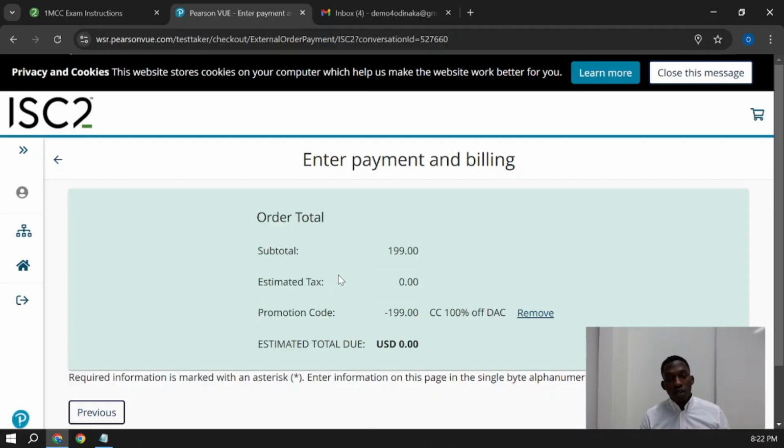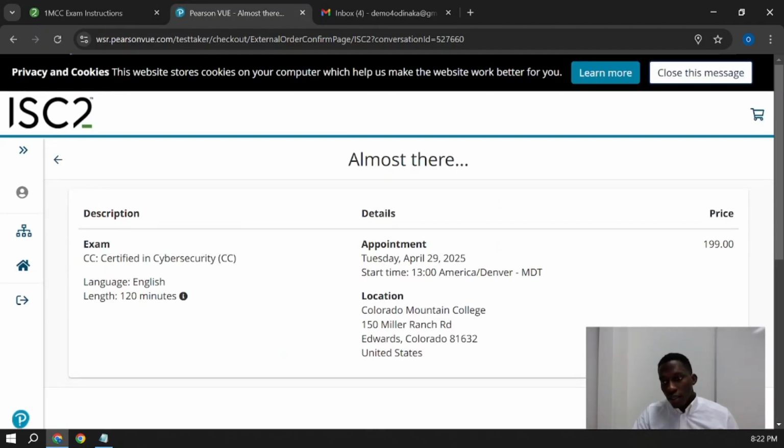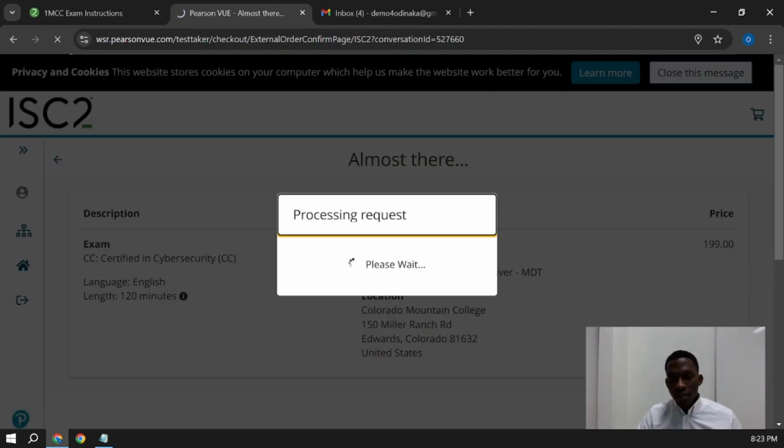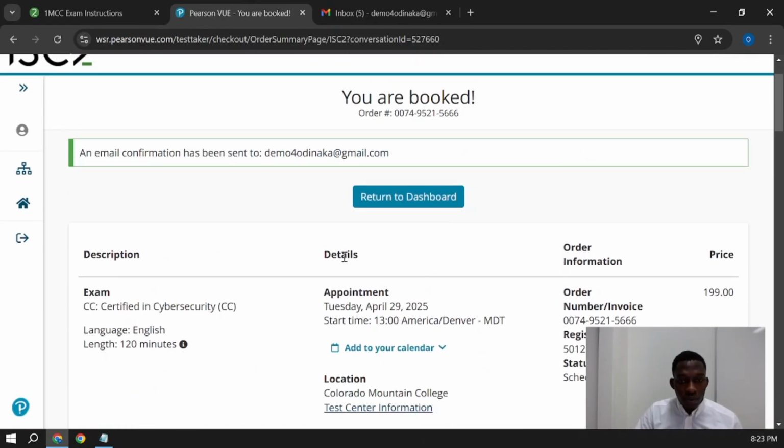And yes, we are going to go ahead now and talk about how to get the official study materials as well. But before we get to that, then you click on next. Then you can click on submit order, right? You can click on submit. Okay, let's go ahead and submit the order. I'm going to cancel my appointment later because we don't intend on writing this exam.